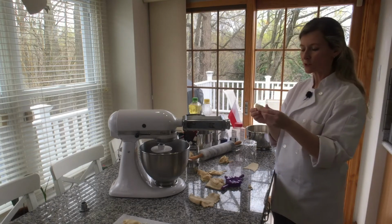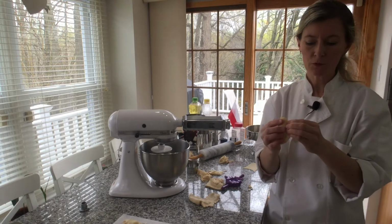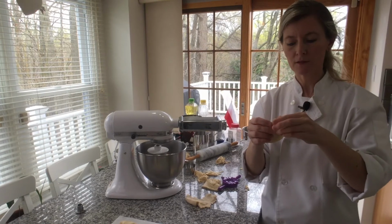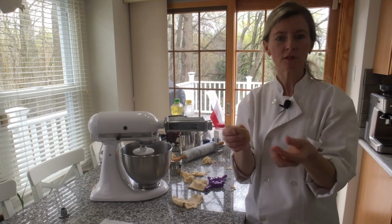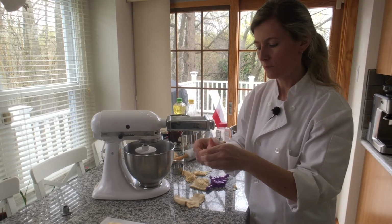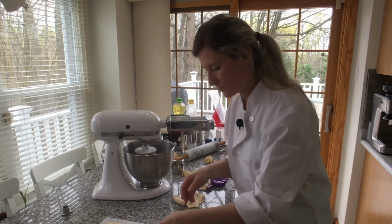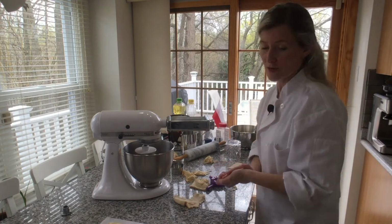You can still stretch your dough a little bit, the edges. If you put too much filling, if your dough is not too thin, you can stretch the edges to make it fit. Okay, so we got some pierogi made. Now we'll go and drop them in the water.